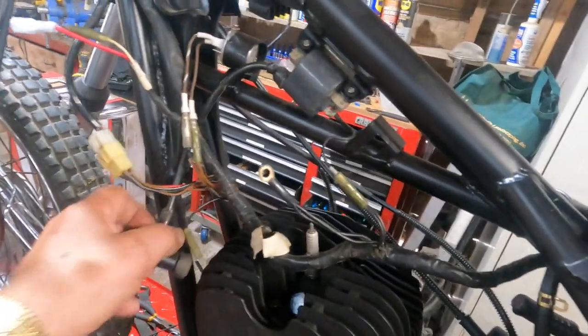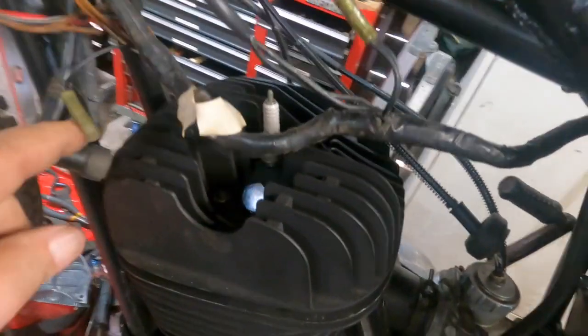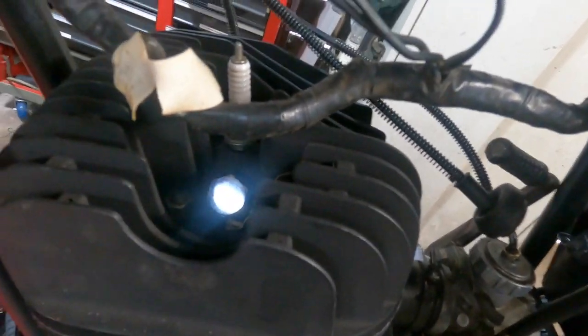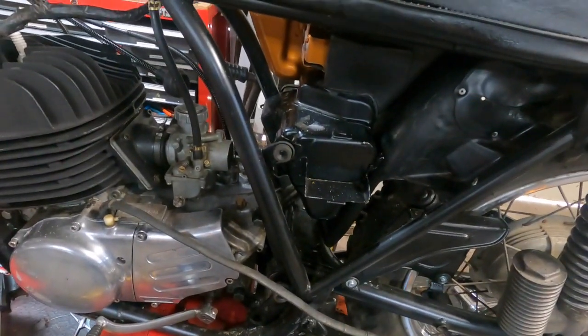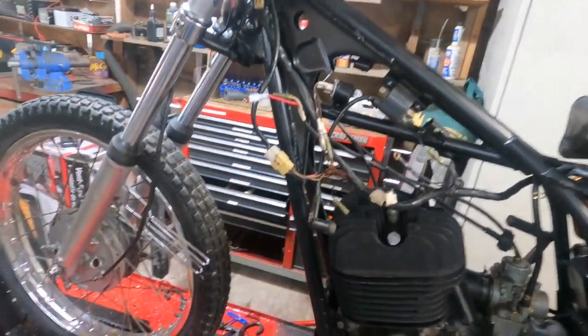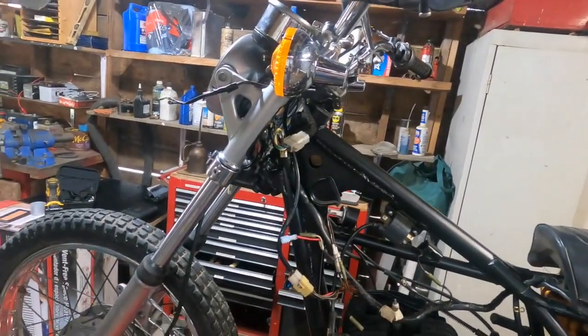I want to get some more cable ties. I'm going to change that spark plug and put the backup plug up here and put the spark plug over here where it's easier to get at. I have an air filter to put in there, and well, we're getting there.